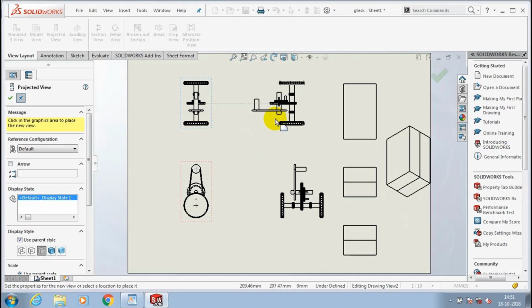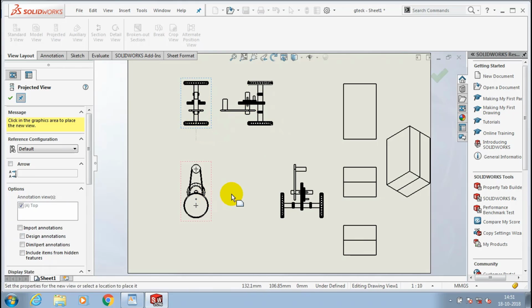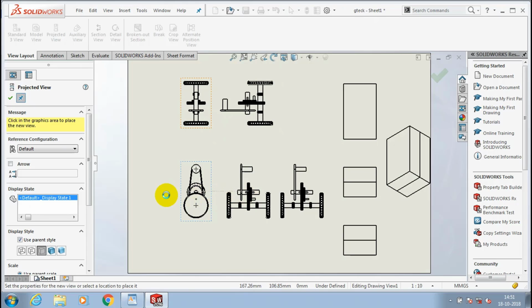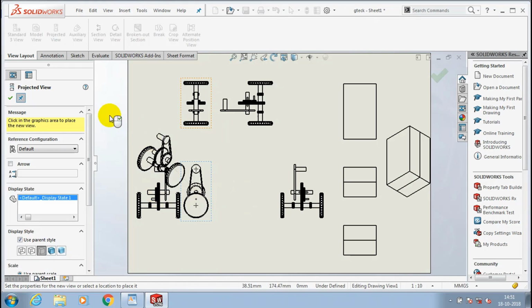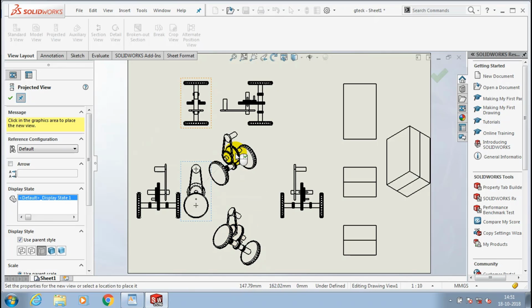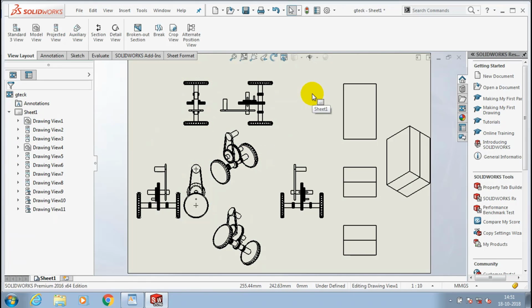And the third option is projection view. The projection view can be created by clicking the already existing view. It will generate views corresponding to existing views. For example, we have a front view. You can also generate a side view or a top view by using the front view. This is the main use of the projected view option. You can also project the view in 3D visualization. This is called orthographic projection.